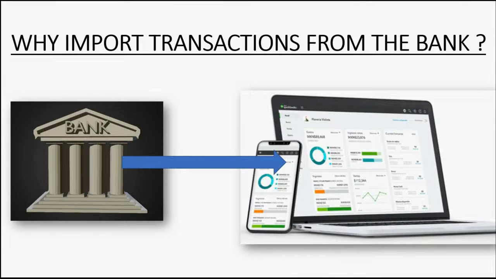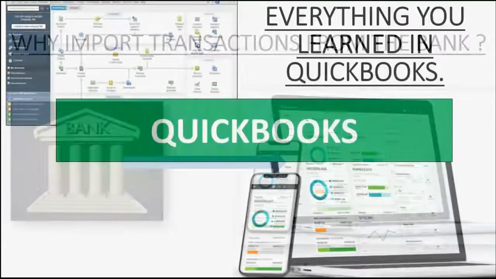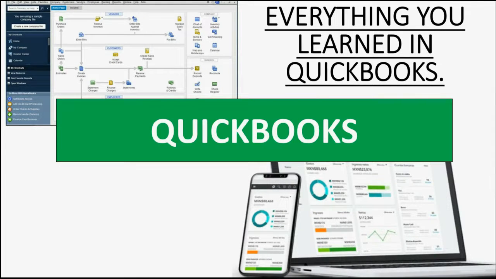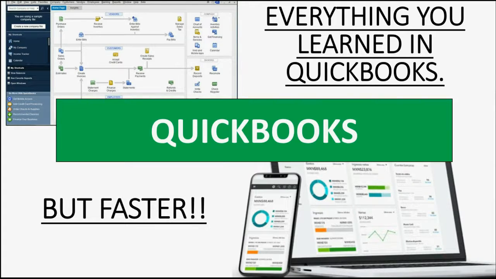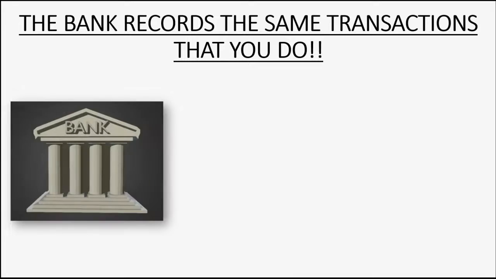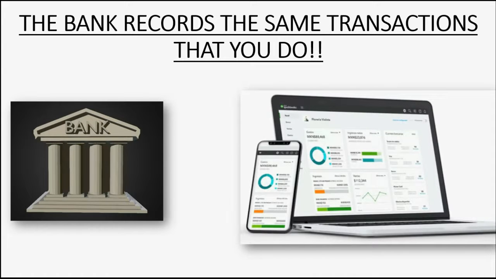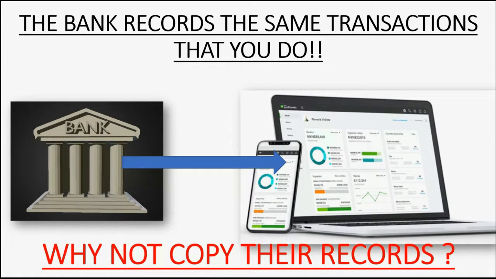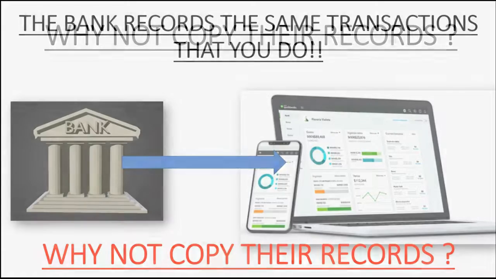Now you may well ask, why would we bother importing the transactions from our bank account? Well, the reason is that you can do everything you learned in QuickBooks Desktop, but much faster if you do those very same things using the QuickBooks Desktop Bank Feeds feature. You see, the bank records the same transactions that you do because they are required to keep records of our transactions in their account. So why not download what they're recording to save us time? Why not simply copy the bank's records?